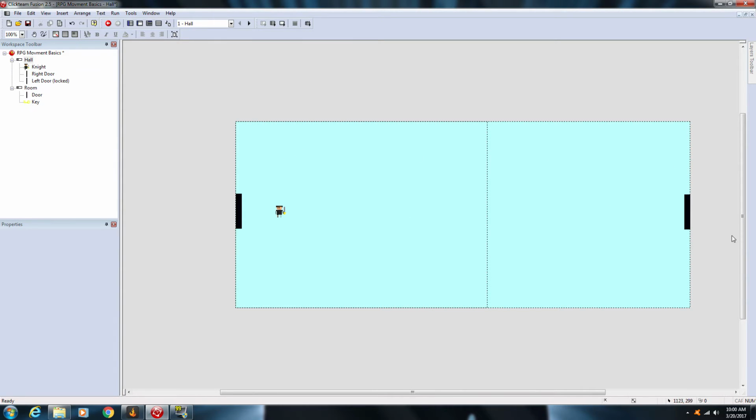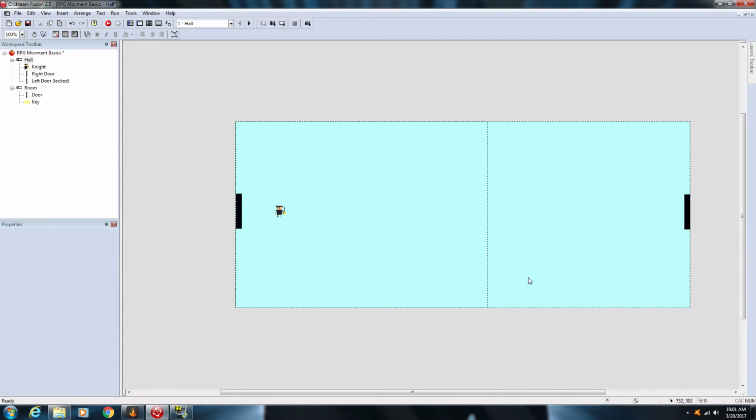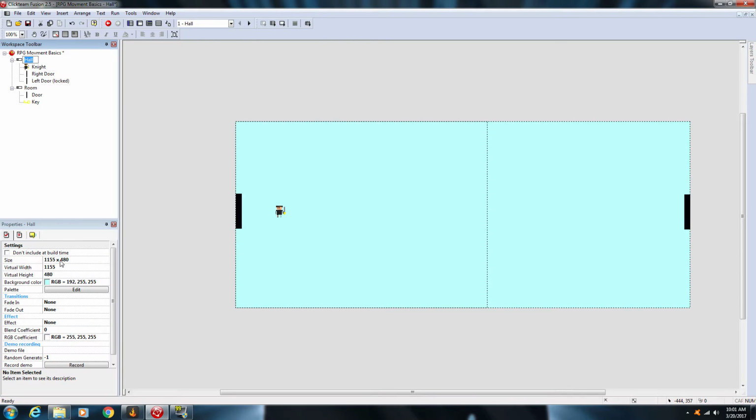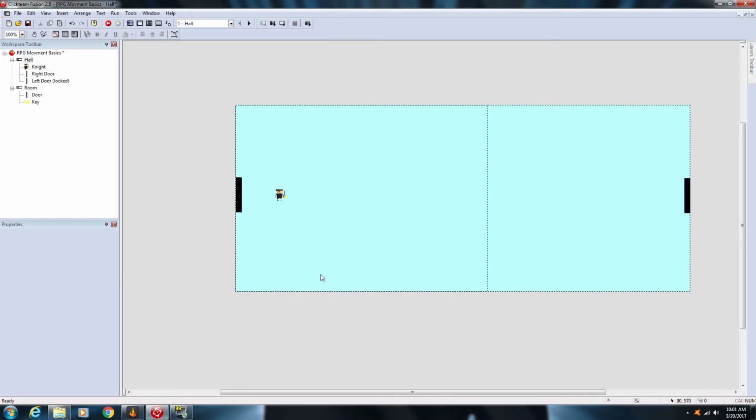So first of all, let me show you how I made this hall big. I have these two frames, a hall and a room. The first hall, if you click on that right there in your properties menu, you'll have the size. It started out, you'll probably have it at 640, so it'll probably look like this when you start. I just changed it to 1155. So yep, just like that. And that's it. That's all there is to it. Really simple. You can make it as big as you want. So yeah, that's very simple.